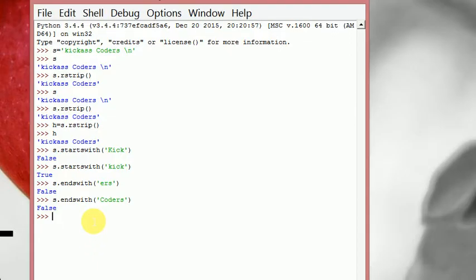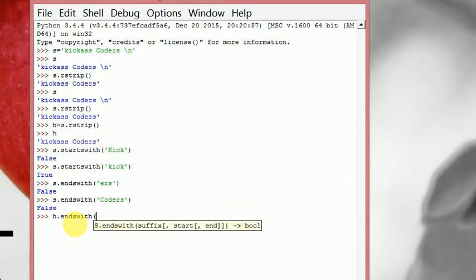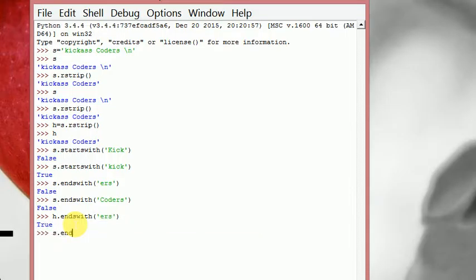Why? Because we missed the new line character here. So if we want to do that, we would have to do either this endswith ERS, true, or endswith this. It's also true.